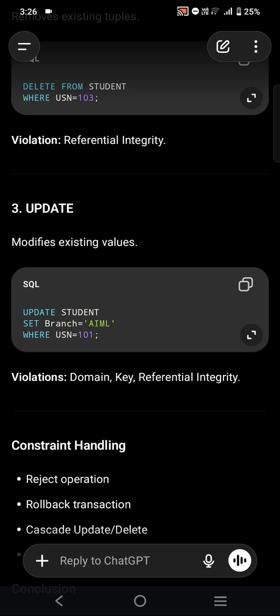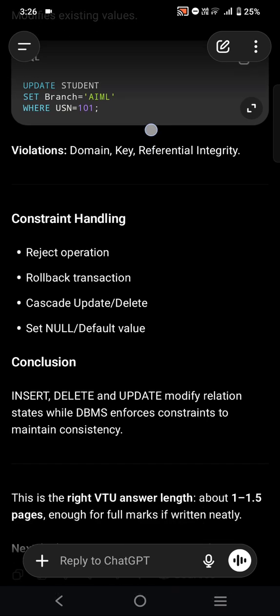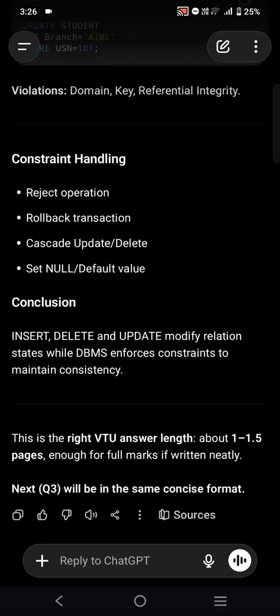Update student set branch equals AIML where USN equals 101. Violations: domain, key, referential integrity. Constraint handling: reject operation, rollback transaction, cascade update or delete, set null or default value.